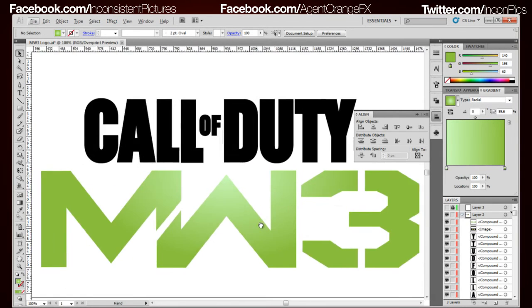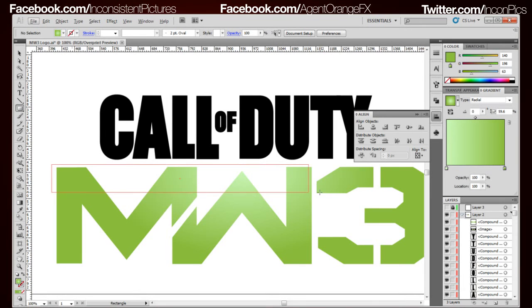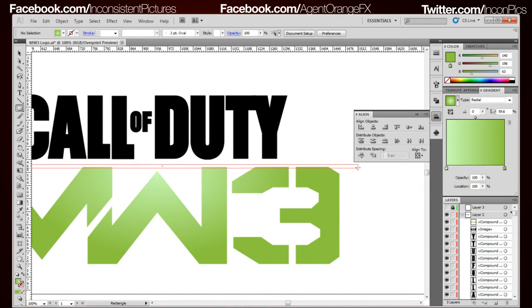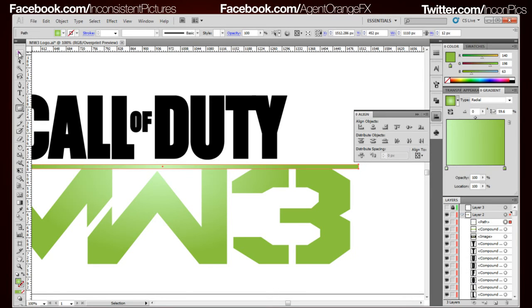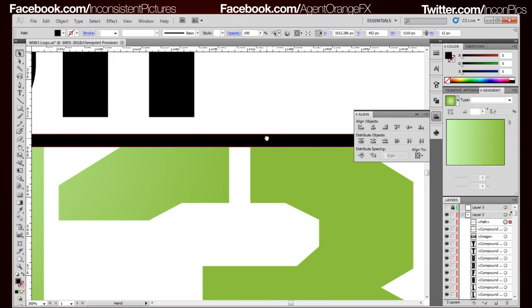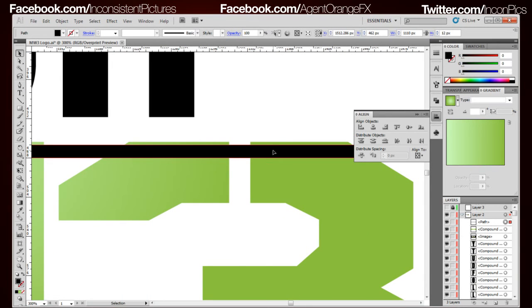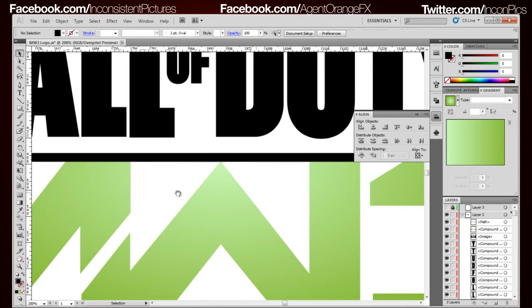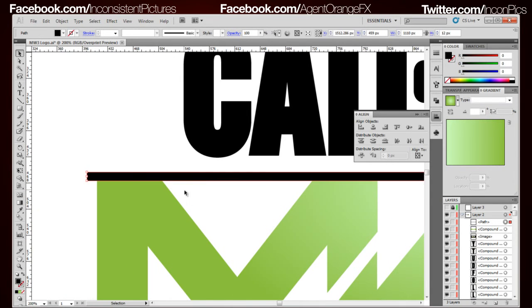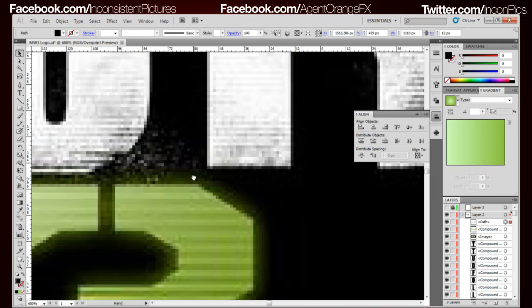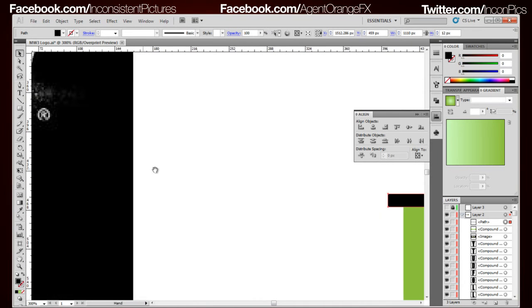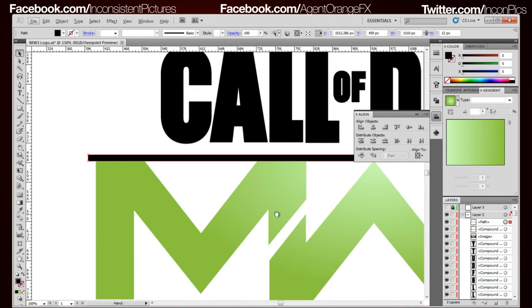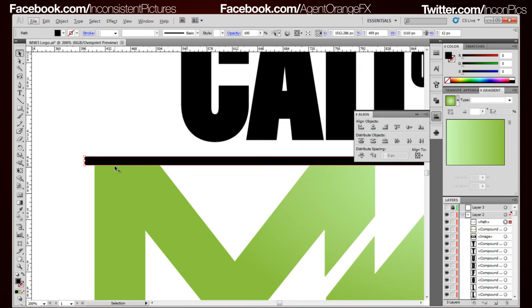That's actually fairly simple too. What we're going to do is we're going to grab rectangles. We're going to make it about yay thick. Let's make these black. And what we're going to do is start these rectangles at the top right here. The top of our letters right here. Now the thickness of these squares is going to be how thick these bars right here are. These are what's going to be seen of the actual NW3, not the spaces in between it. That's why it's at the top.